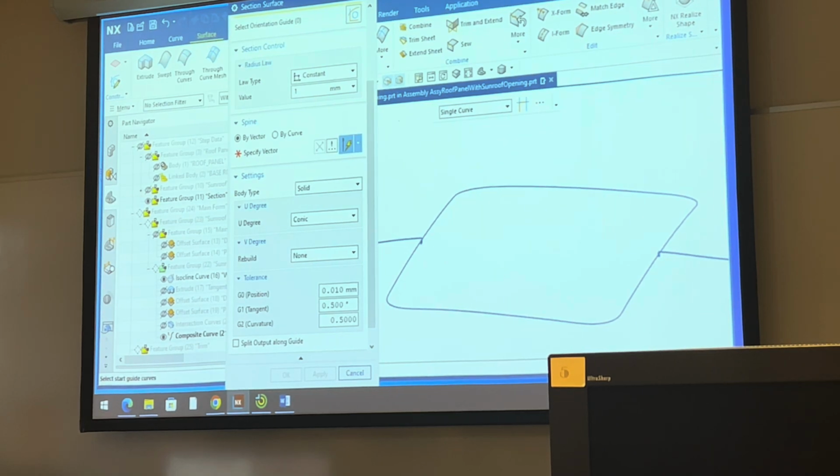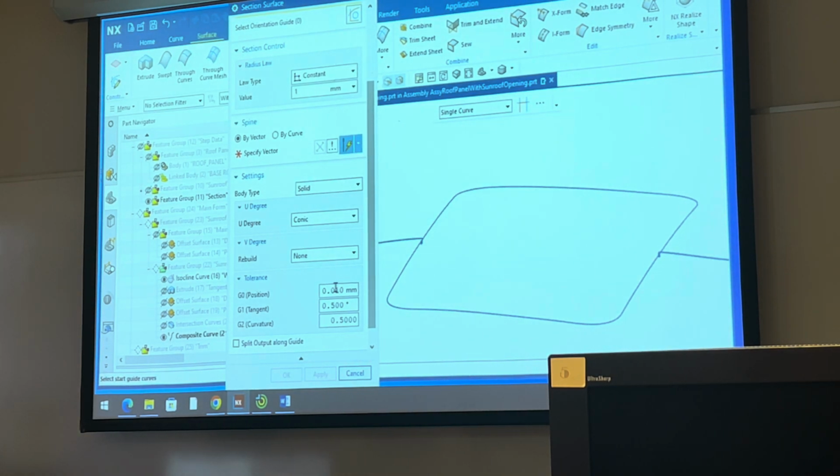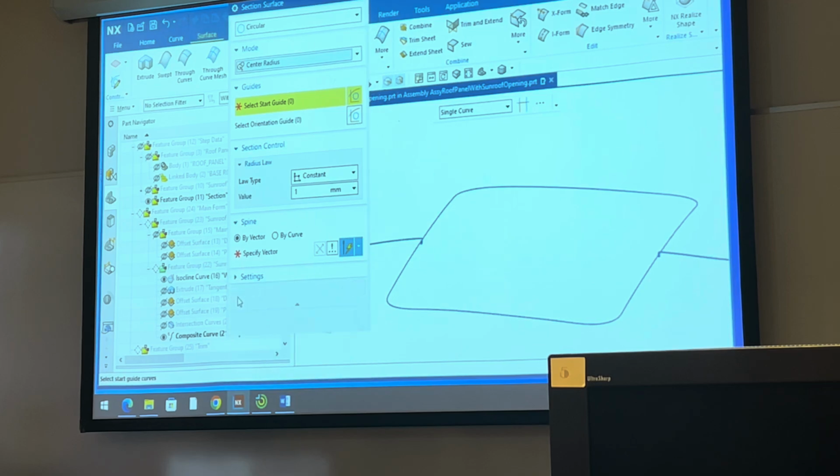So we're using something called section surface, which, by the way, we could make a sheet or a solid. I don't think I tell you to make it either one. It really doesn't matter for what we're gonna do. Actually, you know what? I think I don't say it, but it should be a solid, because we are gonna slice it in half. So it doesn't tell you to change that, so just read the instructions and you won't change it. But you could make a sheet or a surface.